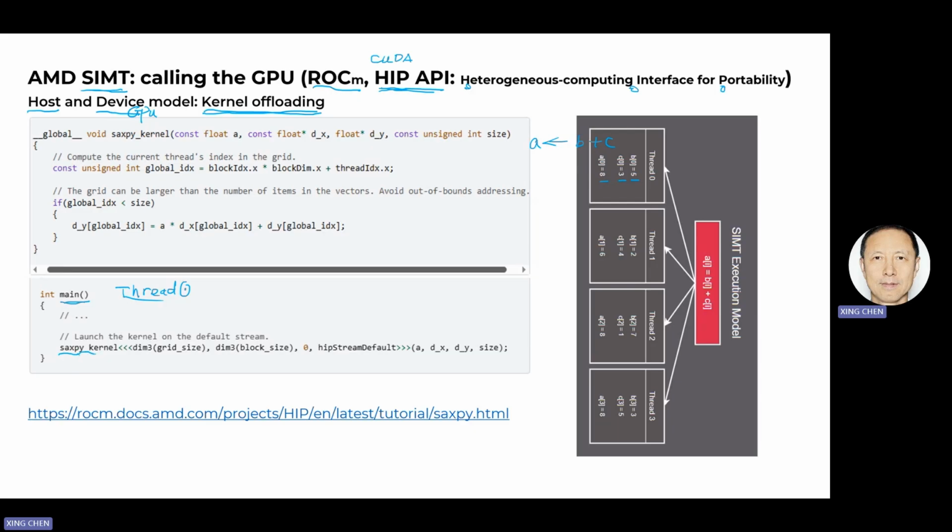So you are going to do this kernel function call. What you are going to pass to this kernel function call is the a, the x vector, the y vector, and you need to tell the kernel function call the size of the vector.